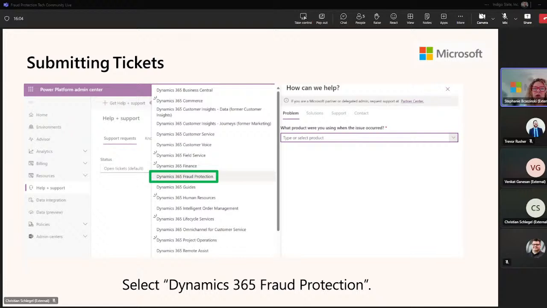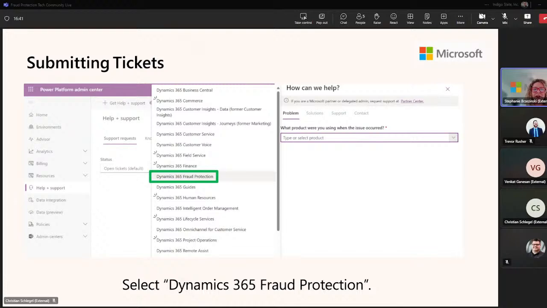Include things like your environment ID, or if you get an error message, please include that, correlation IDs, etc. This will help address your support request much more quickly. The second thing, as you go through the support request, you'll also fill out the severity level and you can add attachments. So add things like log files, transaction IDs, and scores, etc. Again, the more information that you provide, the faster we can analyze the issue.